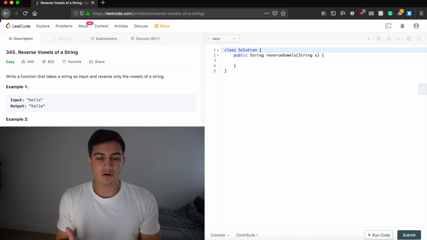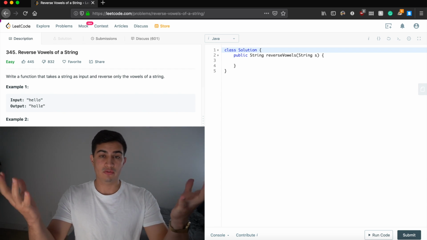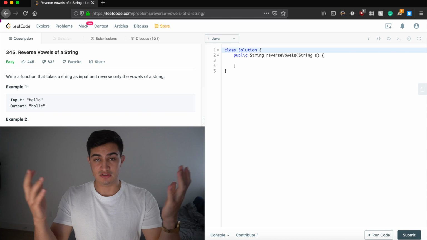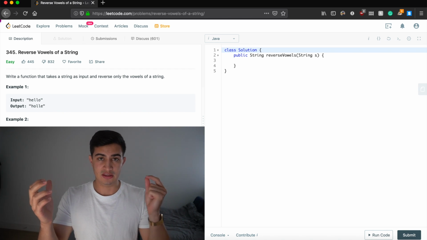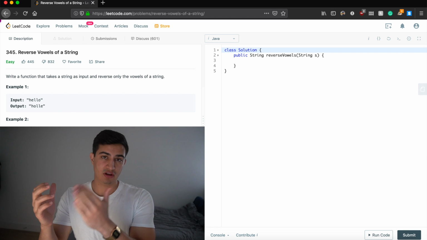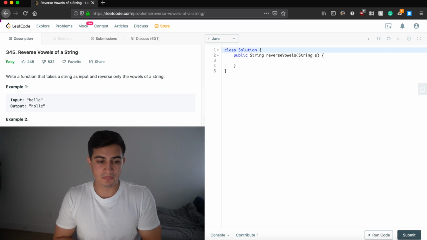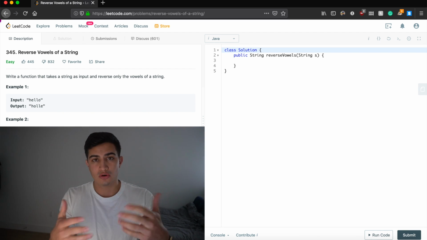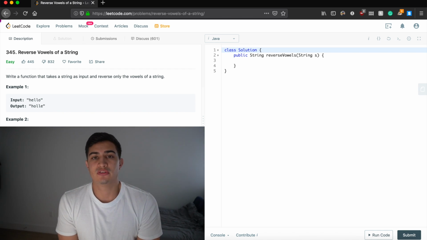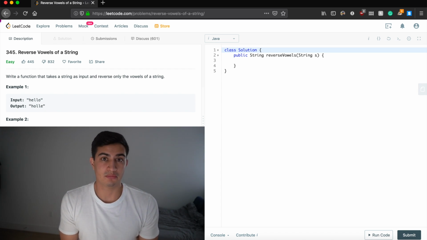And then the next thing is, how are we actually going to determine if something is a vowel? One way we could do that is we could just say these are all vowels, maybe as a string or something like that, and we could just ask for each character, is this thing a vowel? And then we could run through our string and check all the characters individually, but that's not super efficient. So what we could do is make a hash set of characters and just throw all our vowels in there, and that will give us O of one time, or constant time access, to whether or not something is or isn't a vowel.